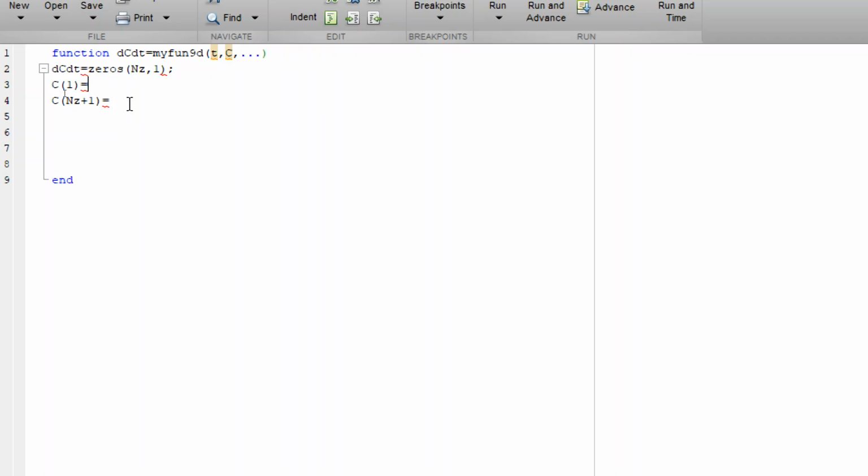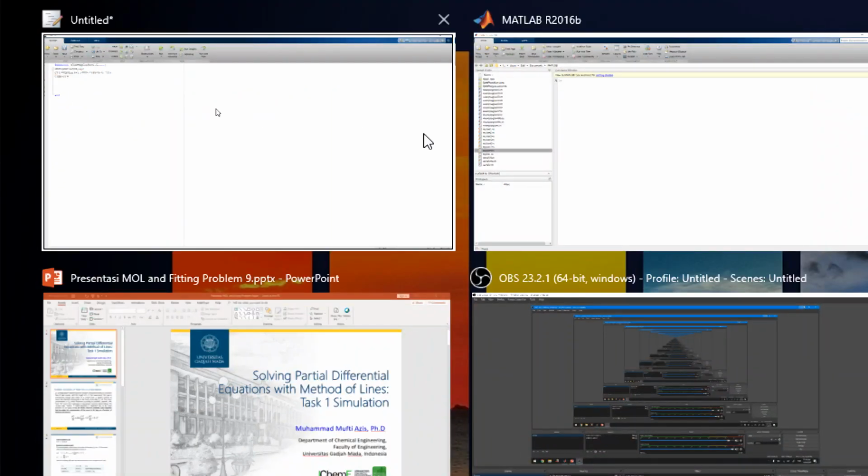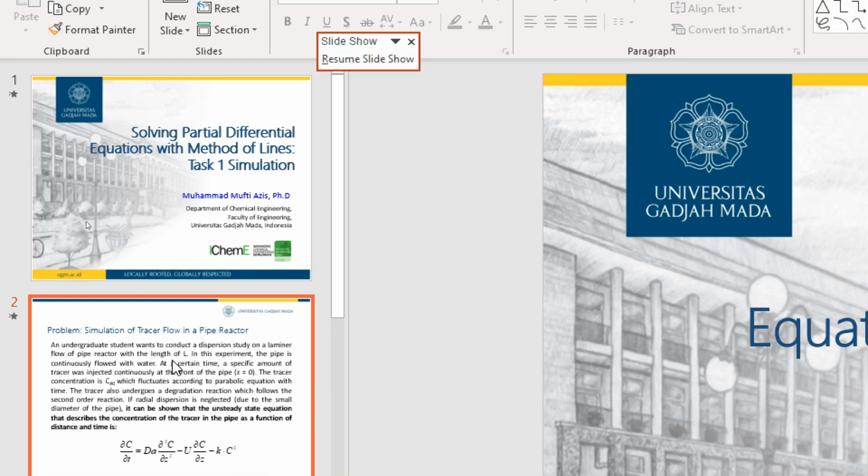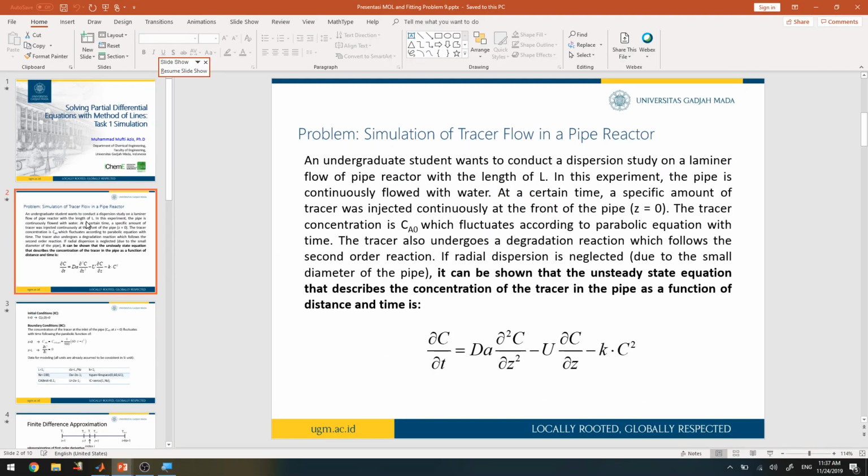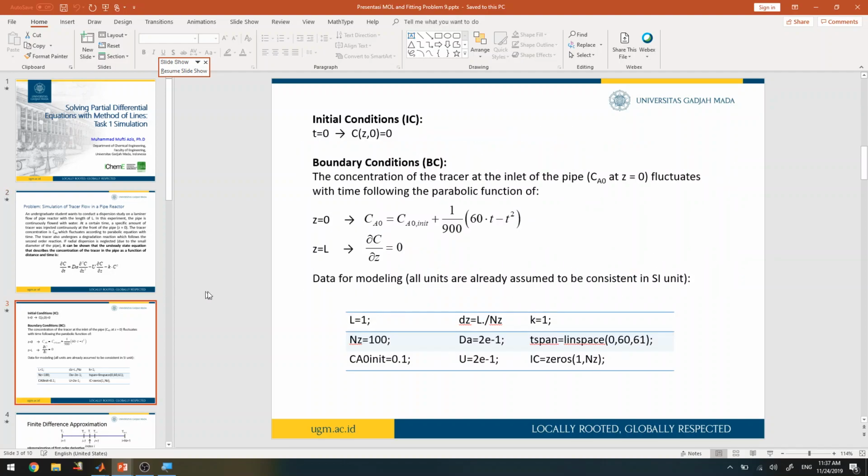According to the problem that has been described, we write the equation Ca0 init plus 1 over 900 times 60 times t minus t to the power of 2. So that's how the inlet concentration will change with time. We check again one more time if it's correct. It is mentioned here. Yes, this is how it works.